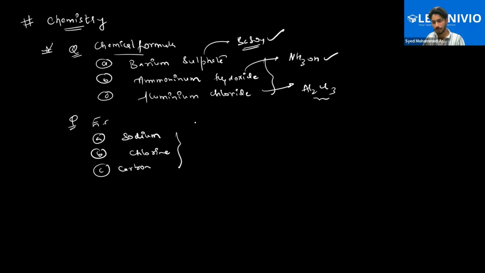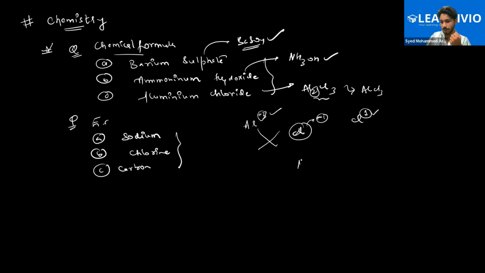Okay, fine. So why did Al2 come here? If you see chlorine, I think it's Al3Cl3, you know, AlCl3. I'm not really sure. Chlorine has a valency of -1 and aluminium has a valency of +3. So if you cross multiply both, you will get AlCl3. I think you're confused with Al2O3.